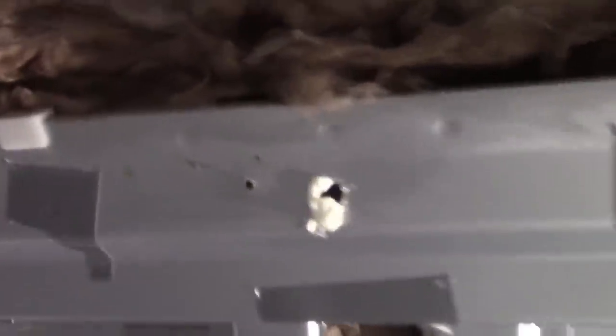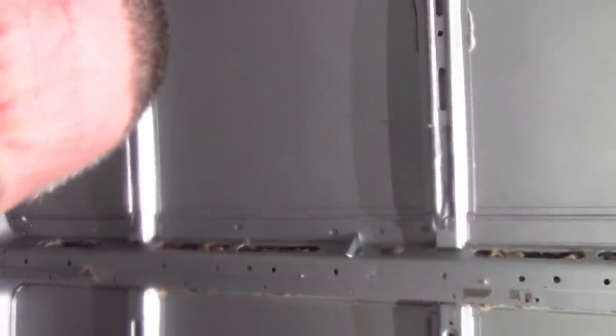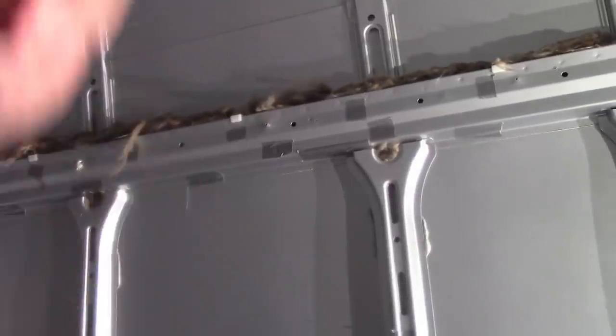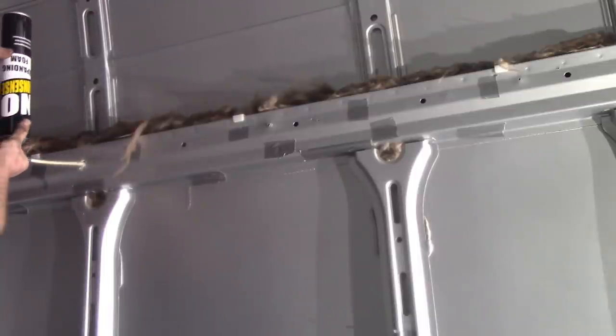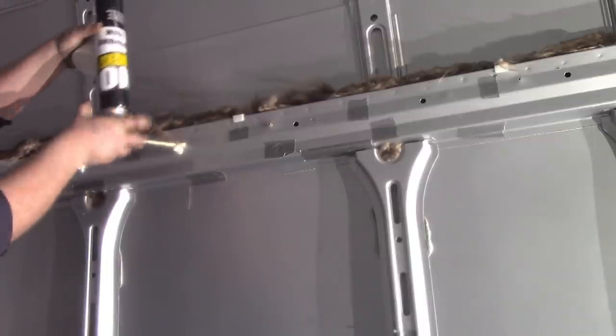That glass fibre is actually sat on top of a void, so again we tape up the majority of the holes, and there are holes left open by design. So let's just point the camera at it. That's the bottom one, that's the upper one with the bits of tape there. We've just been going along, putting the gun in and a bit of foam, all the while trying to avoid foam raining on our heads from the roof.